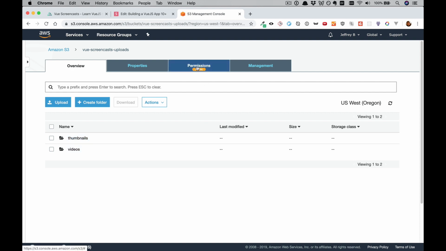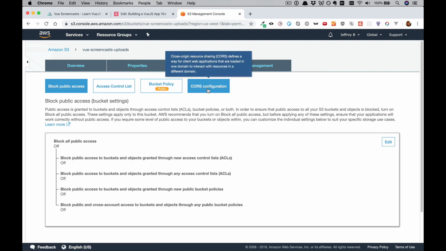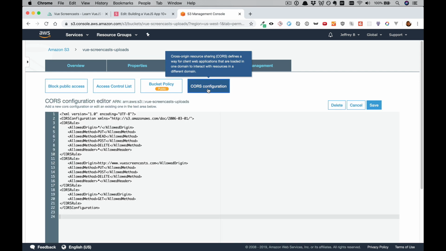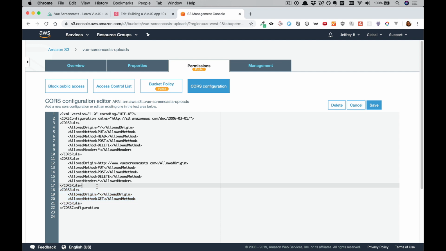And then go to permissions. And so we have our course configuration. So you have to put this in. Mine is a little bit loose. So here, basically anyone can get stuff from our bucket. And then, if it's coming from View Screencasts, you can put post and delete.